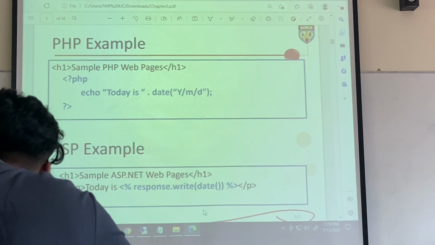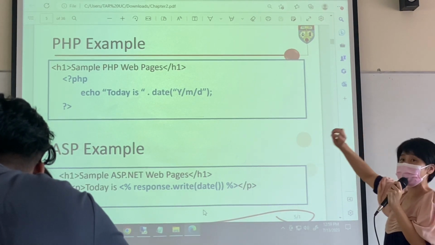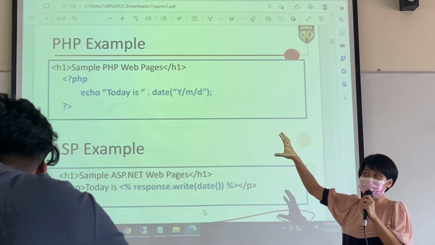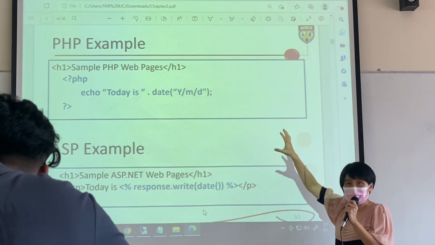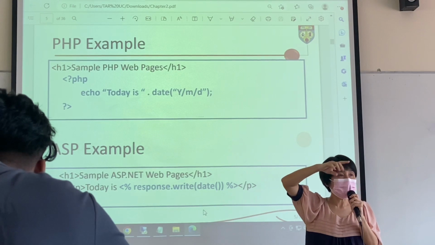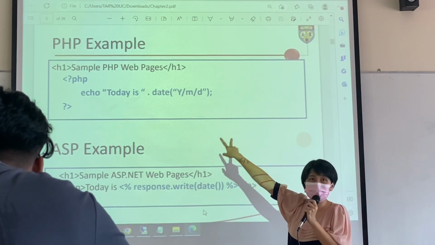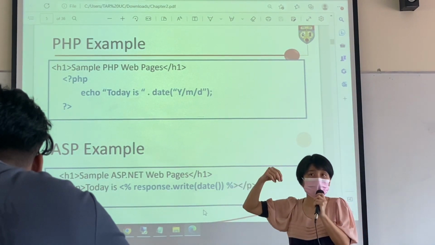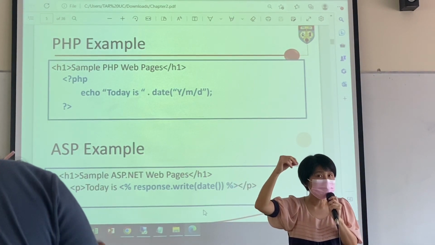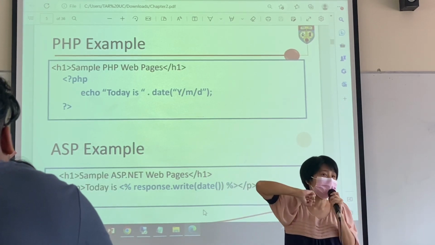It is actually HTML. So when we include different scripts or different codings on the web server side, whatever needs to show to the user actually needs to be presented using HTML. And this one echo today is a function that will show today's year, month, day. But we need to echo out the output, and the output shows inside the HTML, presented using the HTML.